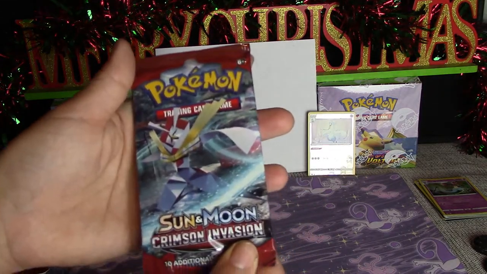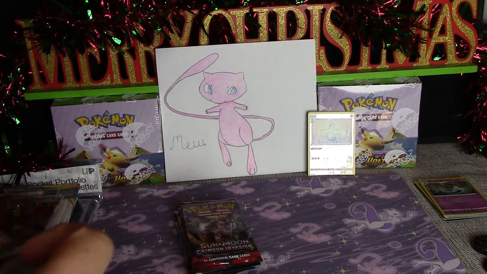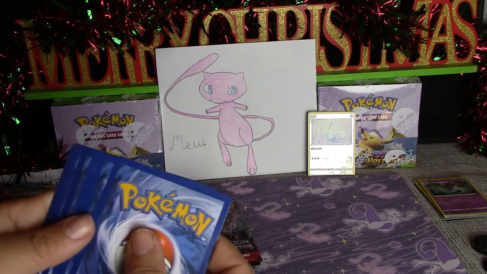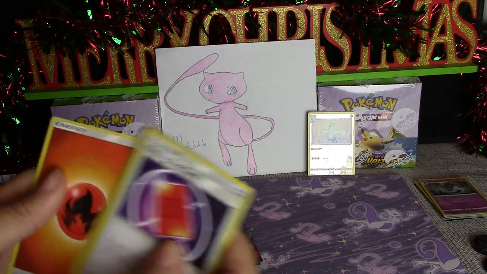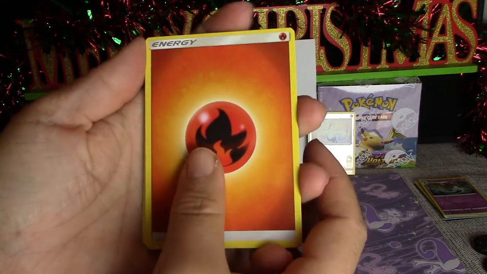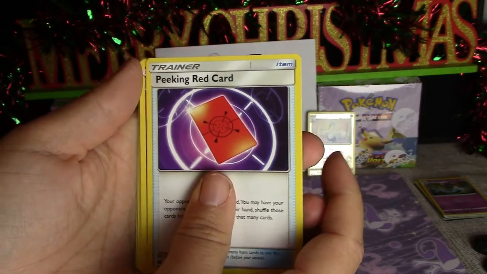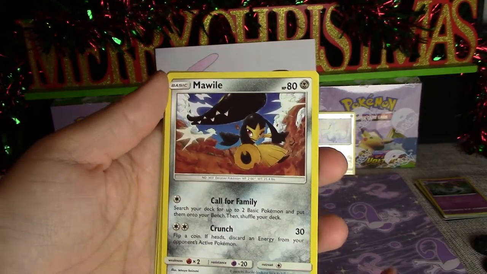Right then. Onto Crimson Invasion. Let me in. Oh. Don't know whether to put these ones backwards. Are these three? Yeah, these are four as well. So, energy. Peaking red card. Grumpig. Amoa.